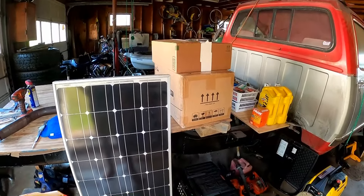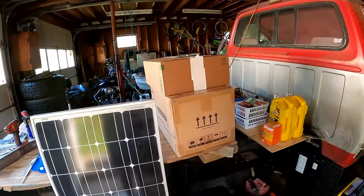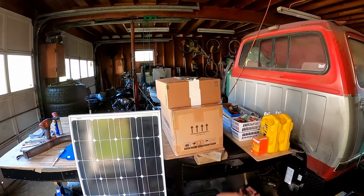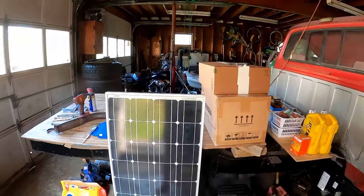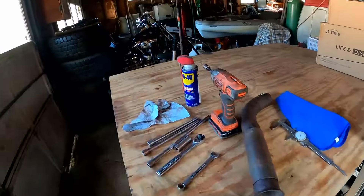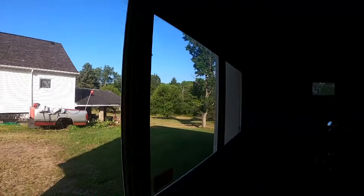We've got some other upgrades going on here too. These are some products that companies sent me for review. It's been a long time since I did any review videos — the timing's got to be right, it's got to be a good fit. These are two things I got for the van — I was offered to review them. I haven't done a review video in probably well over a year. They're actually very useful products, a good match — I can absolutely use those in a van. I'll be getting to those pretty soon. It's early but it's supposed to be a hot day, getting to the 90s.